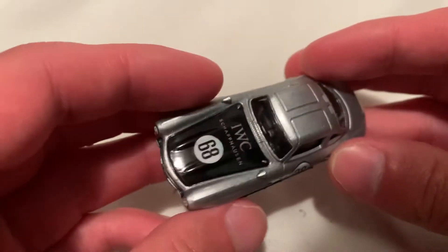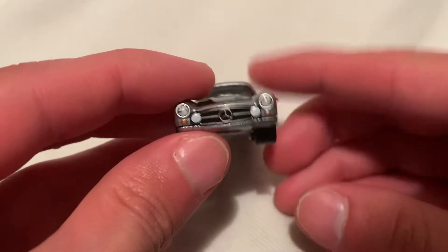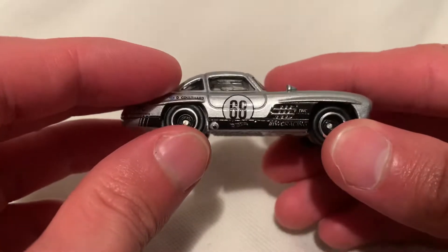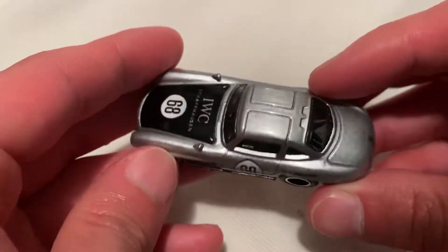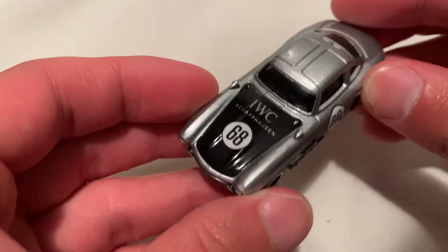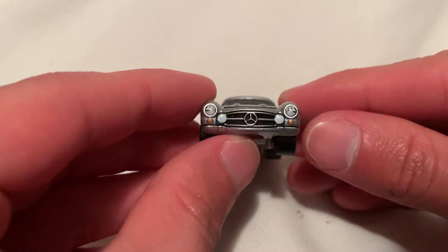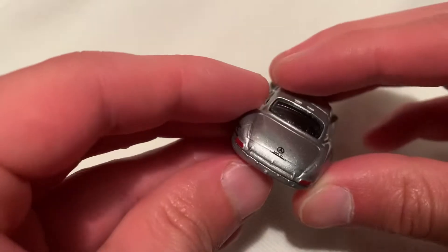There is a more premium version from RLC where the gull-wing doors open up, which is pretty awesome. But for a IWC — I think they do watches — it's pretty awesome regardless without the opening doors. Got the hood there. Can't read that, I'm guessing it's a German word. Excellent details — headlight, grille, all that stuff in there. Same on the rear, taillights, emblem.